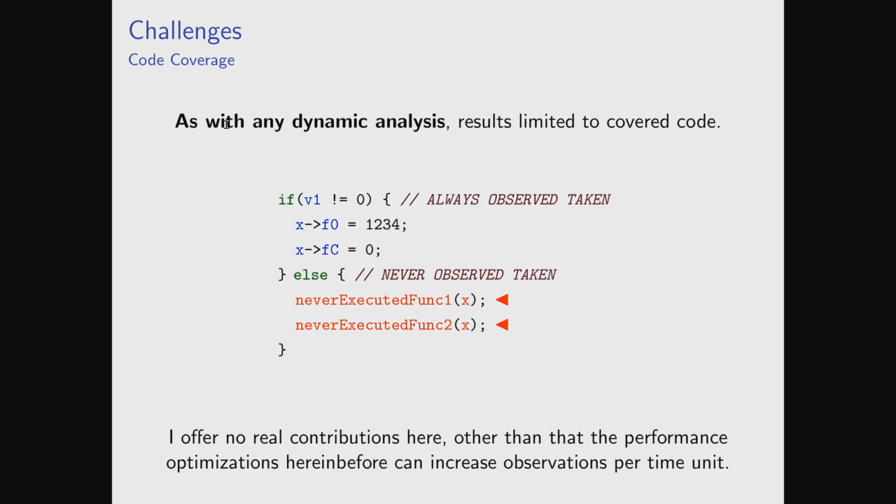So this is a dynamic analysis, which means it can only record information about the program which was observed at runtime through execution. So if there are locations in the program that were never accessed, but they would have had structure accesses in them, that means we aren't going to observe them. So I don't have any contributions here. Every dynamic analysis has this problem, although I did incorporate a static analysis that uses Hex-Rays to find other accesses to the same structure variables that were not observed at runtime.